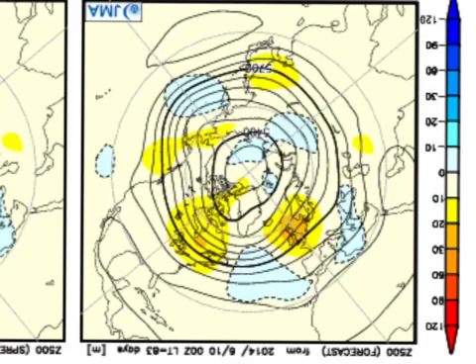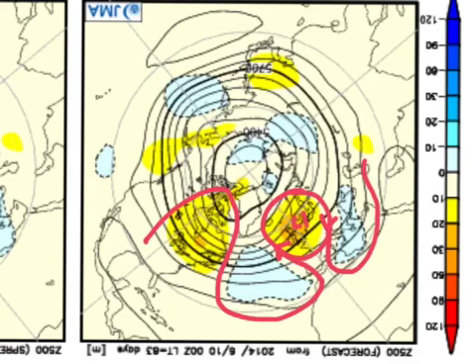I think August, according to these models, is shaping up as a warm month. Then September shows a really big ridge — a big high centred across the UK — keeping a deep trough in the Atlantic with a ridge across the eastern states and a trough across eastern parts of Europe. A mega high. Experience shows that if one of those comes in, it takes quite a bit of time to move. So September there is looking good, and that's been a consistent theme through these models over the last few months.